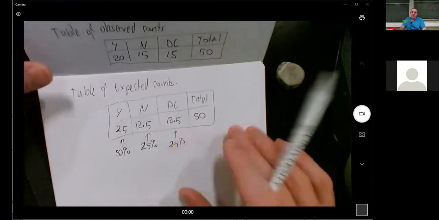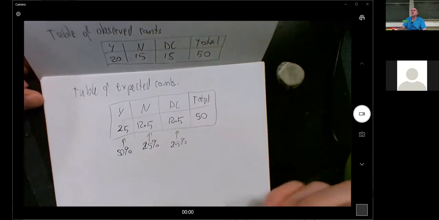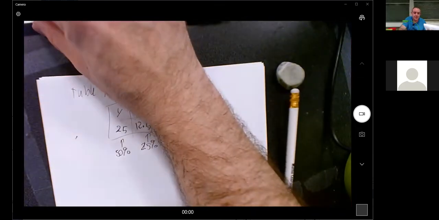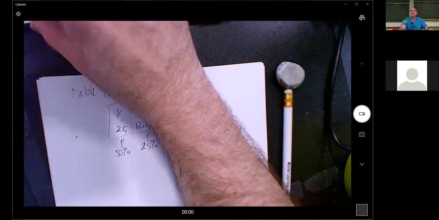And so what Pearson figured out back in the day, like between 1890 and 1940, whatever. Pearson could have been someone else, but he was big on the chi-squared statistic. Back in the day, was that I could do this calculation and I can think about all the things that this calculation could have been. So what I'm going to do is go observed minus expected squared divided by expected. That's how you do it, isn't it? I think so. Let me just check. Yep, same as before. Good.